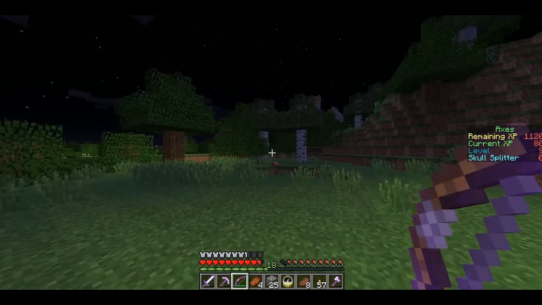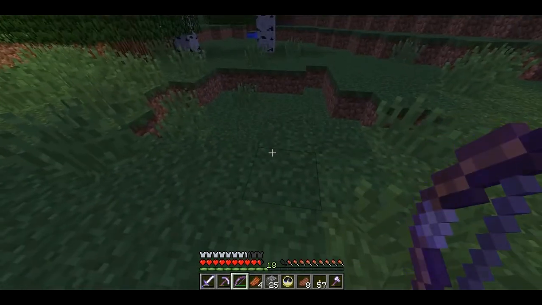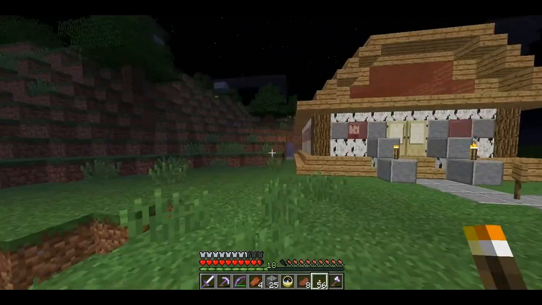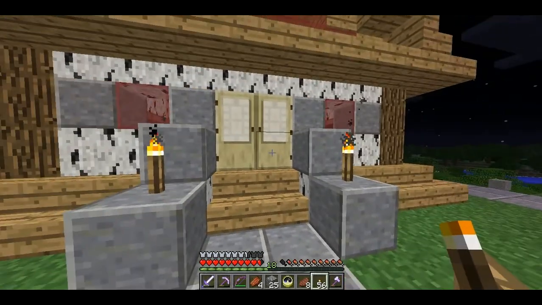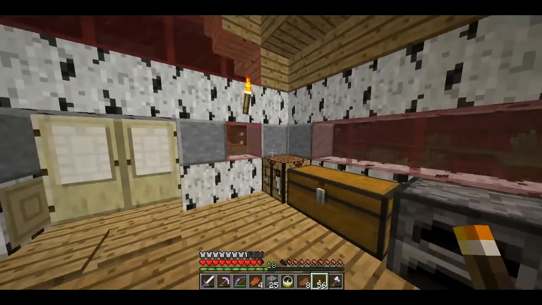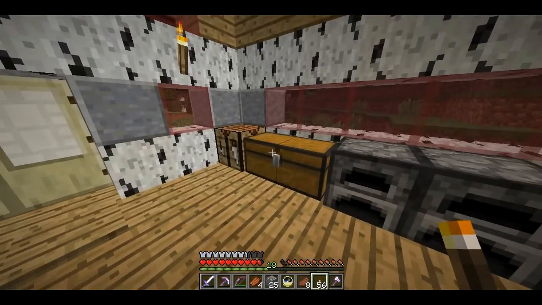Because I am in a woods in this server, there are quite a few mobs, which can be pretty annoying. Now the creepers cannot do block damage, but they can do damage to me, which is kind of a nuisance. I'm just going to go check out Brian's. He's got quite the setup here. Looks like it's pretty basic. Yeah, he built himself a little hidey hole. It's kind of neat.